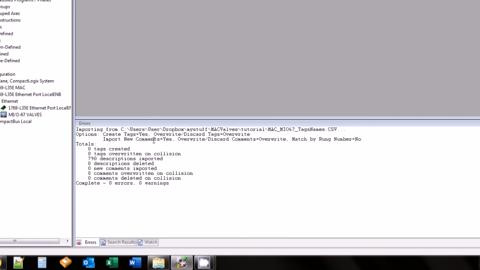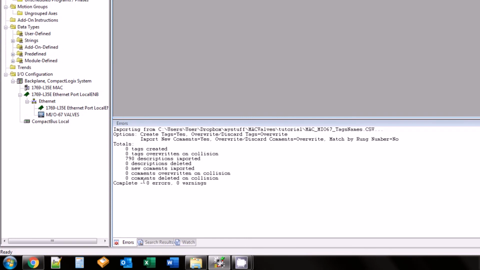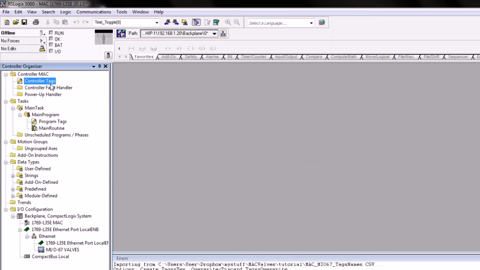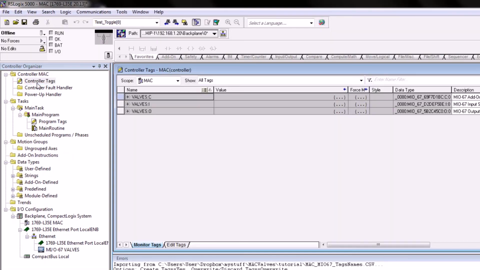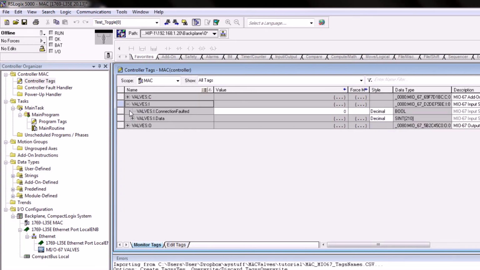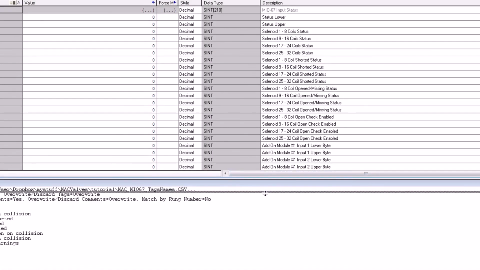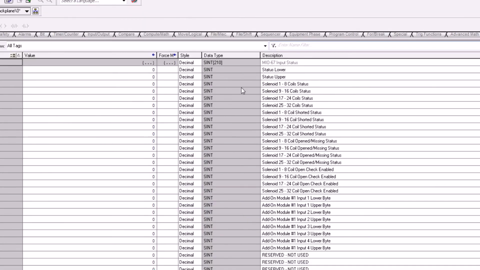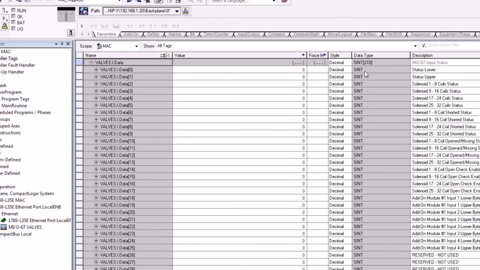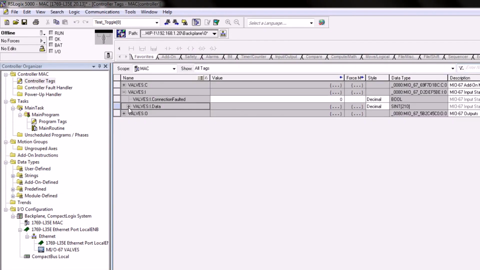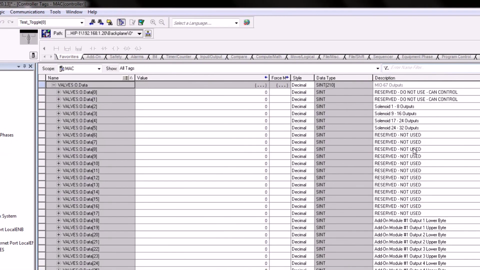When you import the descriptions, you can check to see if there were any errors or any problems here when you imported your descriptions. So let's go ahead and verify that by clicking on Controller Tags and expanding any of these input-output structures. Here you can see that the documentation imported properly because now we have descriptions documented for each of the inputs and output structure for our project.